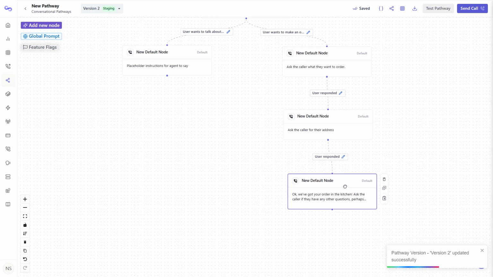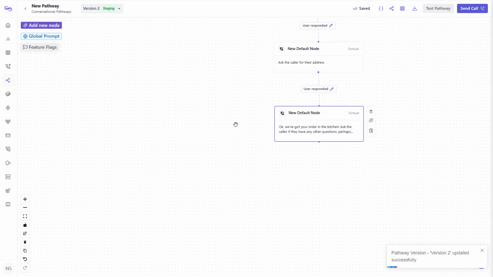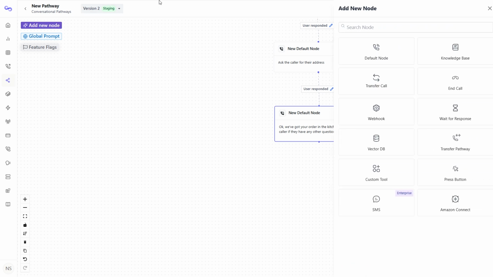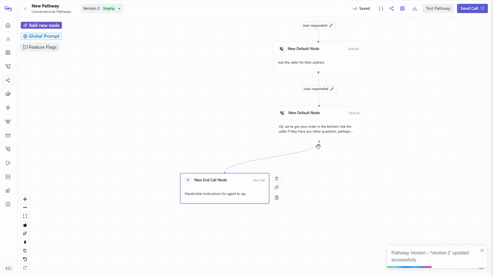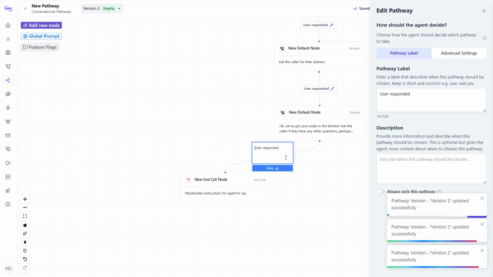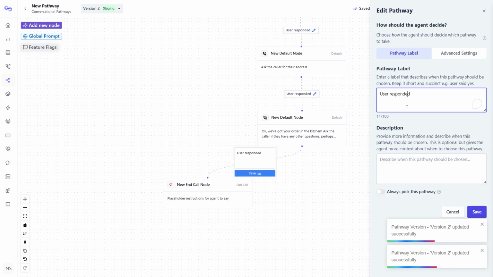Normally, if they have no other questions, you would go up to here, choose a node, and scroll down to the end call, and then just connect that here. But this time we have 2 different options. You want to put here has no other questions, alright?